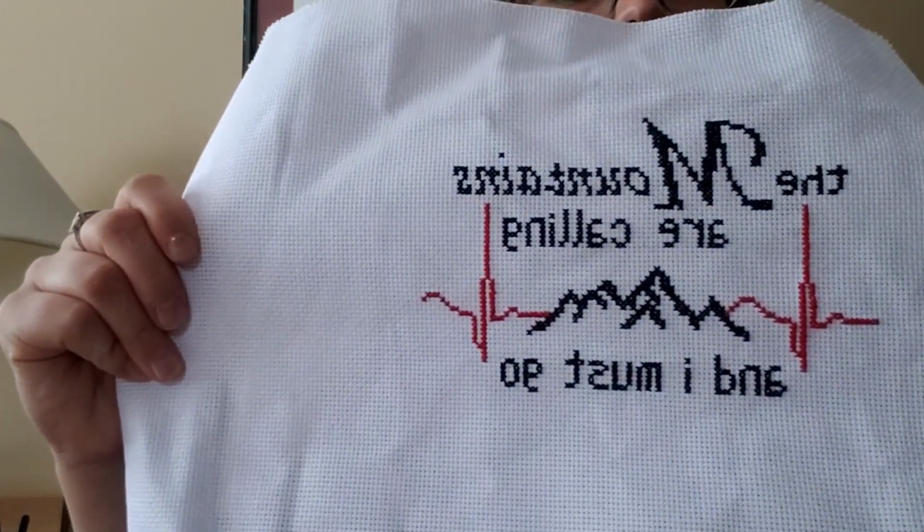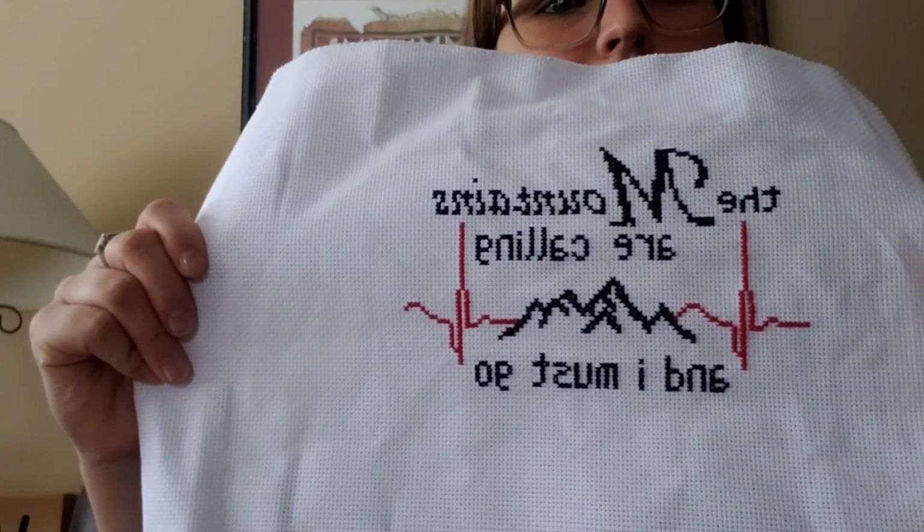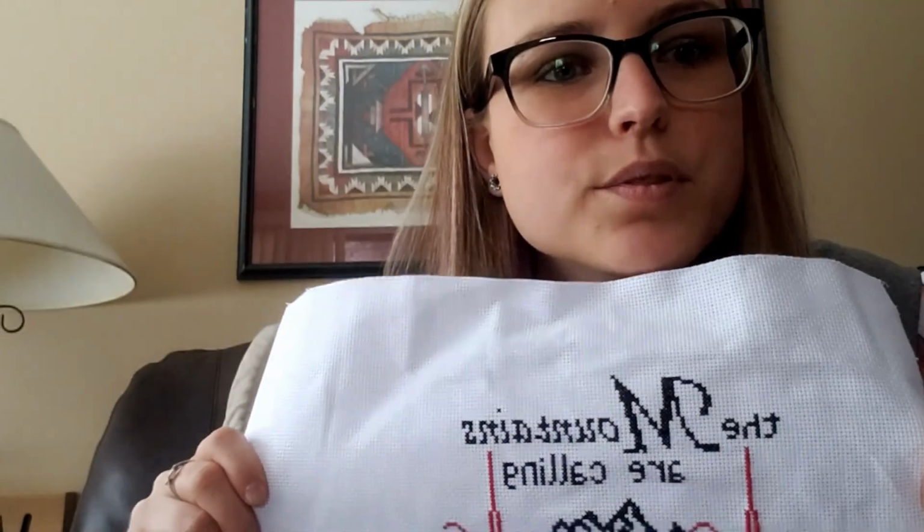So I guess the first pattern, I may as well just show you my first one. We'll start from there. Was this guy who I don't have in a hoop. So I ended up kind of taking the heart monitor, the EKG, and I gave that kind of a go. And okay, well, I probably should have thought that it was going to be backwards.